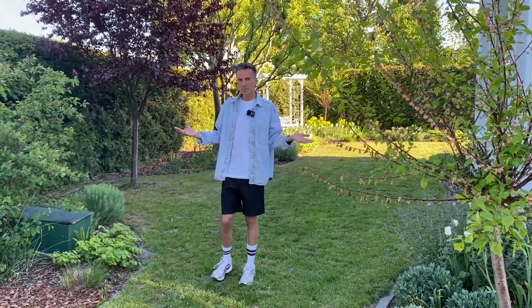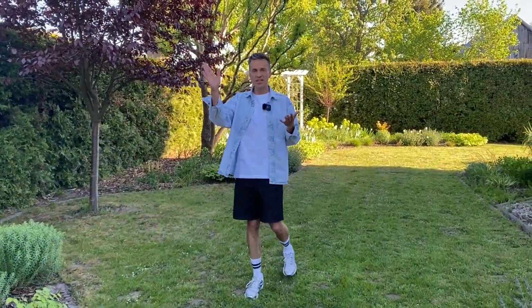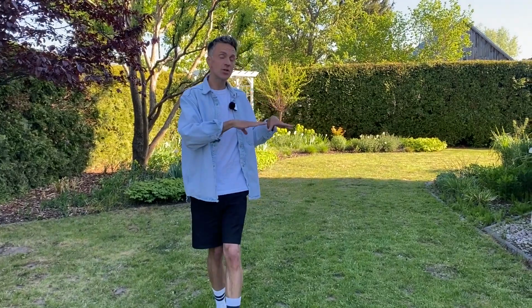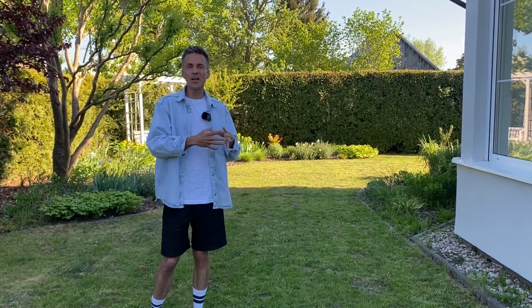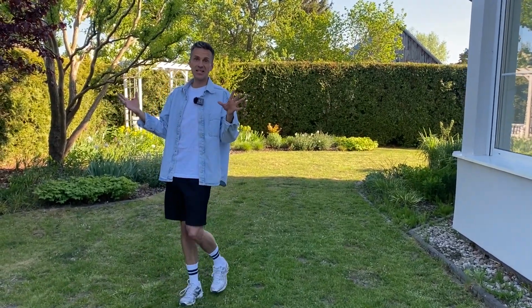So if you just continue with me into the front garden, in your back there is a driveway. So the gate is there, and then we just enter the house here. The main entrance to the house is not here. The main entrance is actually kind of facing the back of the house, which is a little funny. The more I think about it, the more I realize how weird maybe it is sometimes. In the beginning, I didn't even realize it. I thought, okay, this is just the way that it works here in the garden. But on the other hand, I think it's nice because whoever comes and visits gets a straight view into the garden. So this is actually kind of a nice thing and something that is a little bit different.